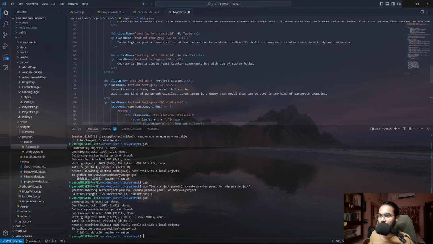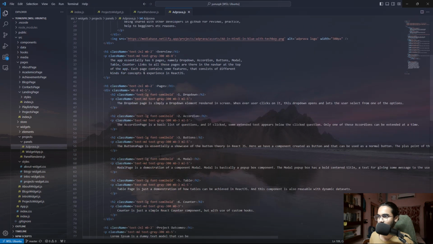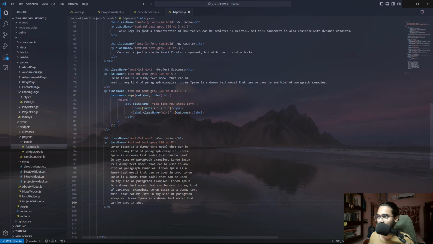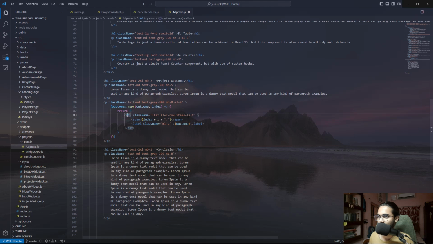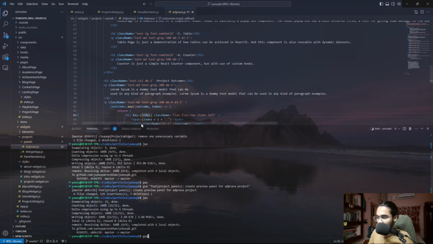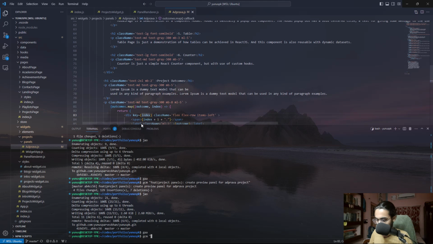Okay, I have to give it a key where I'm mapping the thing. So this is the main div. Okay, I'm gonna add a key that's gonna be index, and I'm gonna fix Brava project panel.